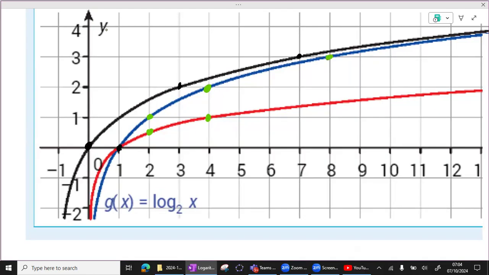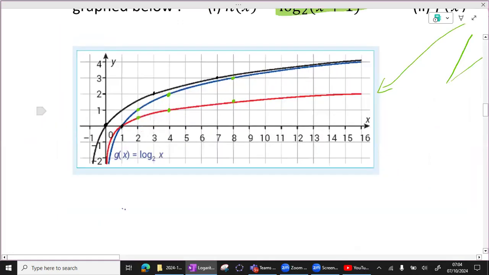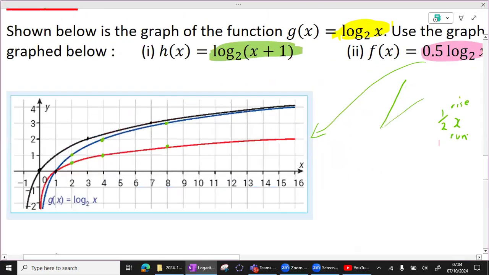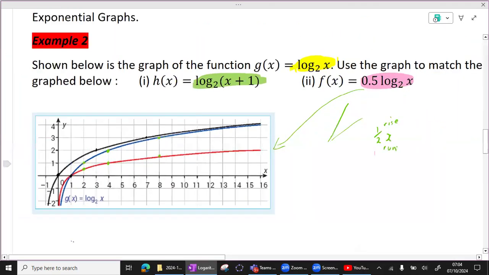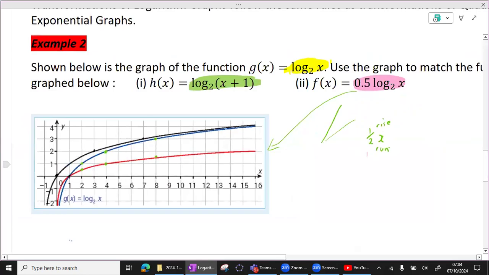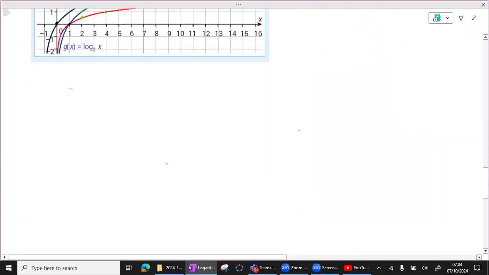Here, the y value is 8. Here, for the red, no, the y value is 3, sorry. The y value is 3. And here, the y value is around 1.5. So everywhere along the graph, you can see the y value is being halved. That is why it is more shallow. But if the change occurs in the front and it's a fraction, it's more shallow. If it's a whole number, it becomes steeper. So in our case, that's why it is that way.